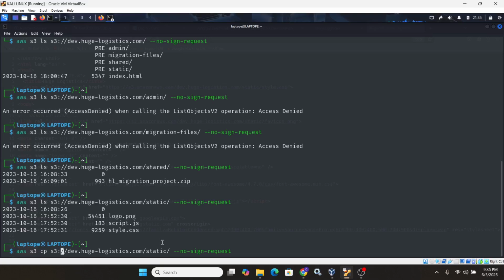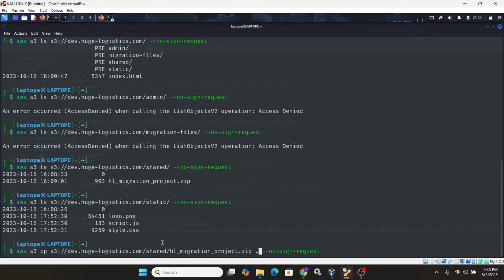CP means copy. We are copying from this S3 bucket, shared, not static, the name of the file, to this directory.